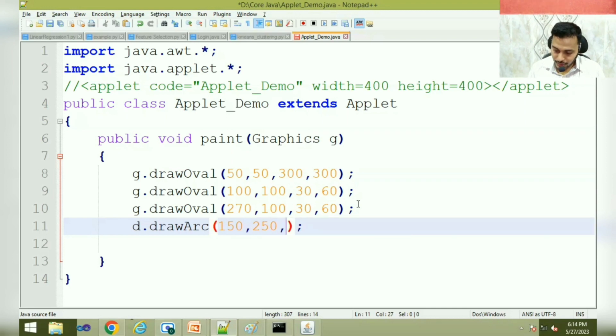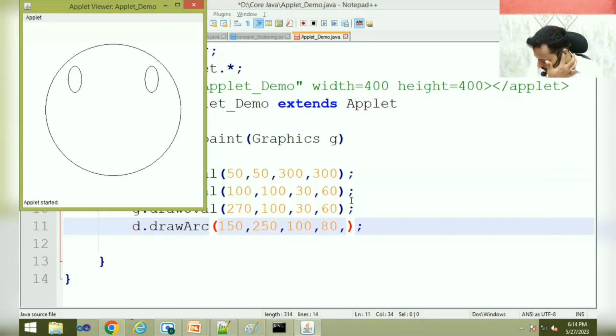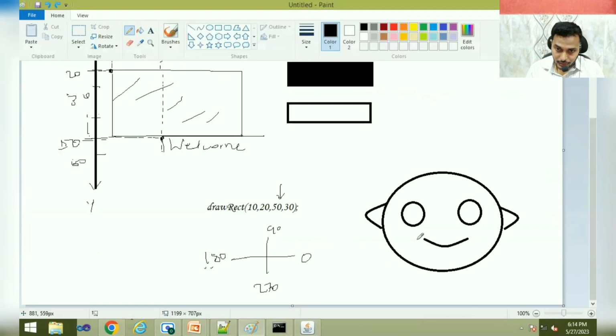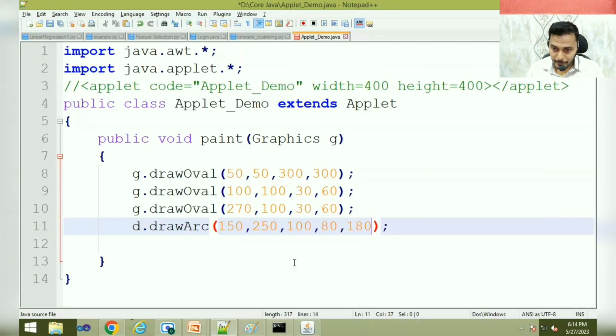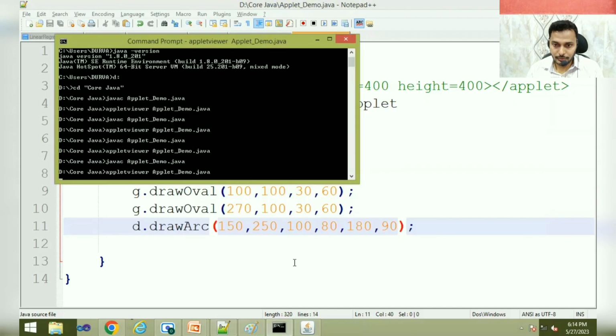We are assigning width suppose 100 and height becomes 80. Starting angle, we are going to draw the arc from this way, right? So the starting angle is 180 and arc angle is 90. Then we are going to check the output.